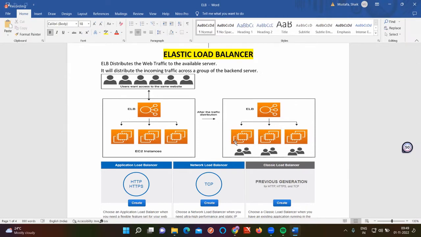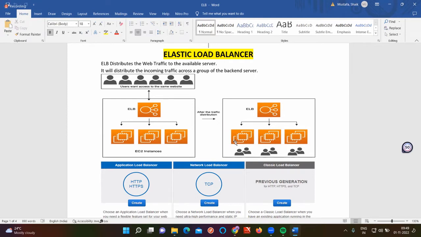Sir, in which kind of scenario are we going to use it? For example, there is a website called Amazon.com. On a normal day, it will get 1 crore requests per day, for example. But on days like the Diwali sale, Big Billion, Amazon Great Indian Festival, at that time you will get 5 crores of requests per day. So from 1 crore to 5 crore, how much is the difference? 4 crores. If a single instance can handle 1 crore requests, how many instances do you want to handle all 5 crore requests? Definitely 5.